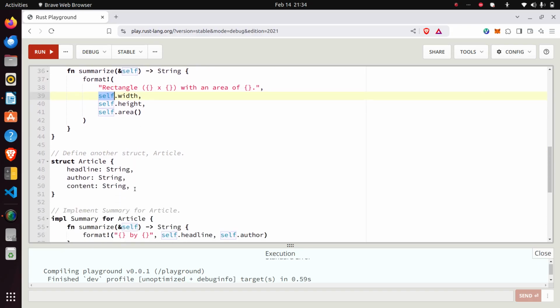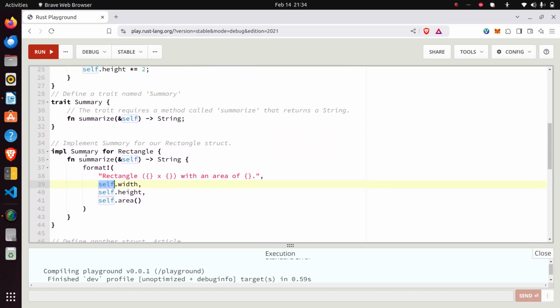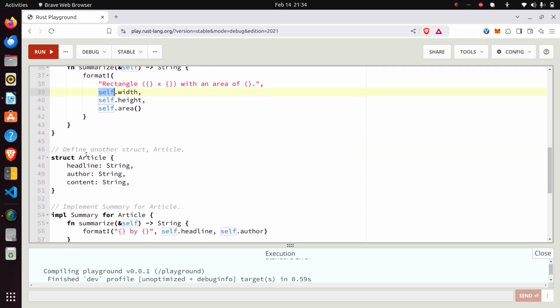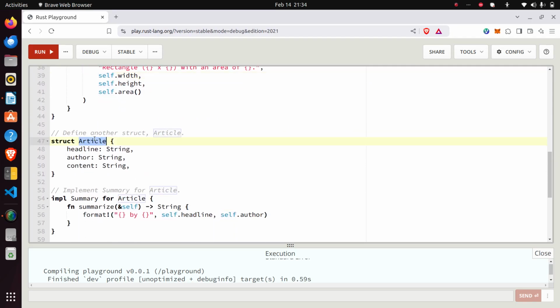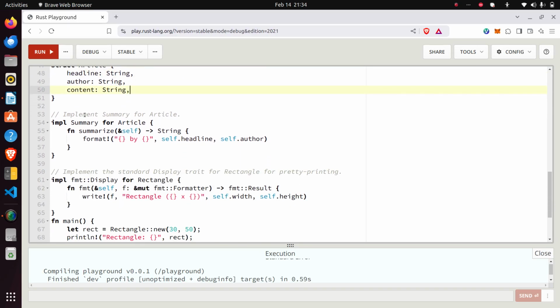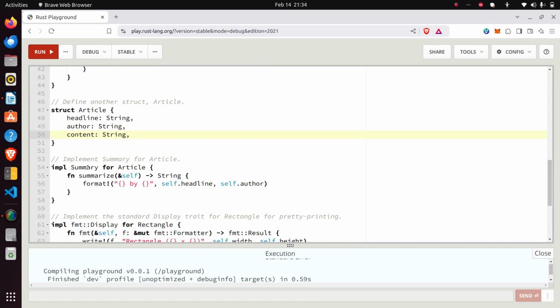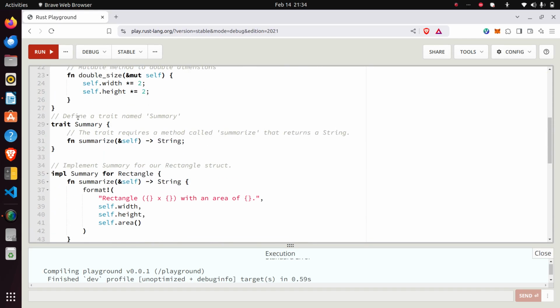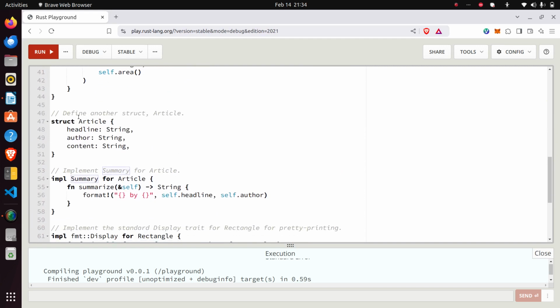Okay, and there is another struct. So this is an example. There is another struct, Article, and there are three fields: headline, author, and content. Okay, and we are doing the same. We are implementing this Summary trait for this Article as well.